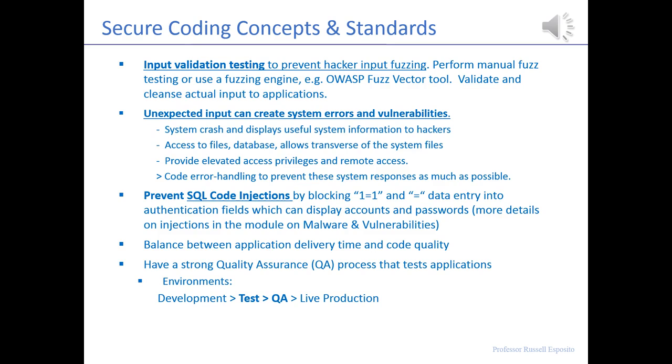One of the things that hackers like to do, we mentioned briefly earlier, is put scripts or code or programs into these fields. So an SQL code injection would include some characters like 1 = 1 and the equals within quotes also. And those kinds of inputs need to be blocked, cleansed, not allowed to pass through your system. And what an SQL code injection does, it tries to dump your database and read all of your data. And we'll look at SQL injections and some variations of that when we look at the malware and vulnerabilities chapter.